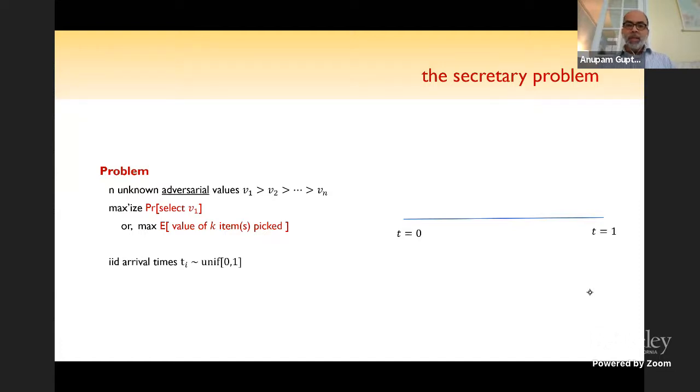And then the way they come, or an equivalent way to the way that it's modeled, is that each of these items comes at a random time. And these times are chosen IID between 0 and 1, let's say. Once you see an item, you have to decide immediately whether you're going to pick it or not. And if you pick it, that's the one item you're going to pick. If you're picking k items, you can pick k items, but once you pick an item, you can't discard it after that. So you might say, well, the first item is unlikely to be the max, so you don't pick it, etc. You can wait, and then you can see how it goes. And then at some point you might decide to pick the item. And of course you can't go back, etc.